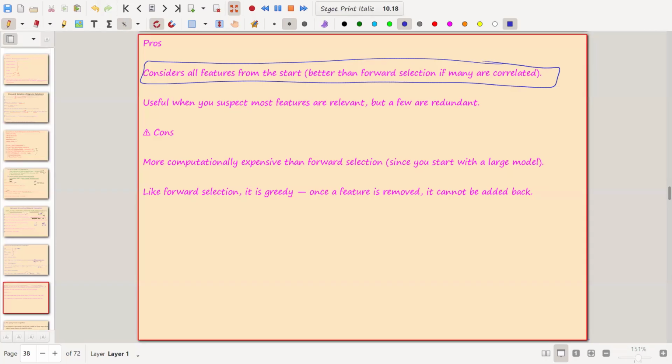The correlation means one is correlated with another, right? Some features can be like that. Now if some features are like that, then which method will be better, forward selection or backward elimination? Backward elimination is better. Yeah, that is what is written in the slide.